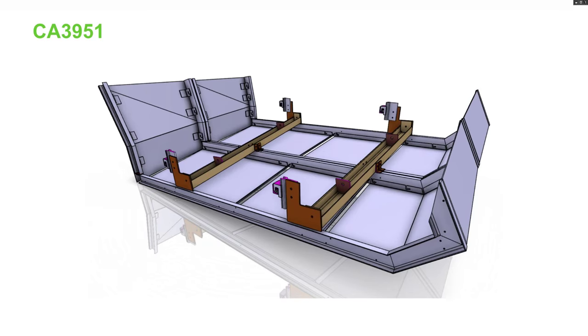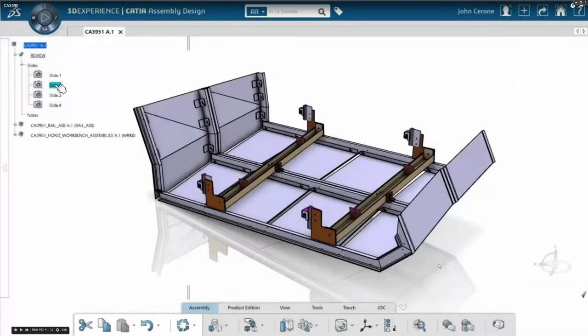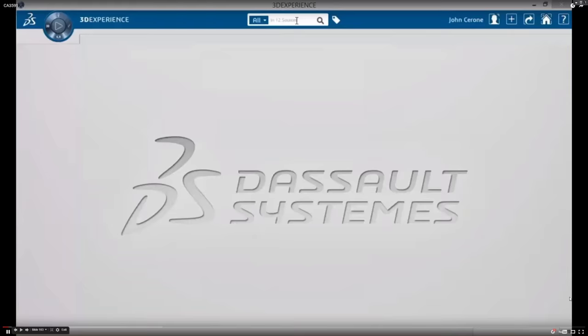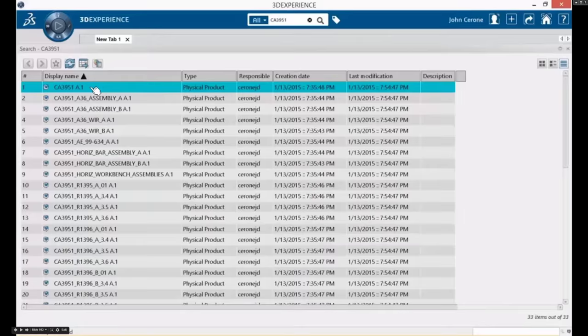So, moving to the cloud, and for people on V6 this might not be news, but from V5 we have a very specific folder structure set up, and it all works. Our mega panels go somewhere, and you can track it. What we're finding now is that this system works extremely well. The database-driven system is working and performing very well in terms of access to the information we need.